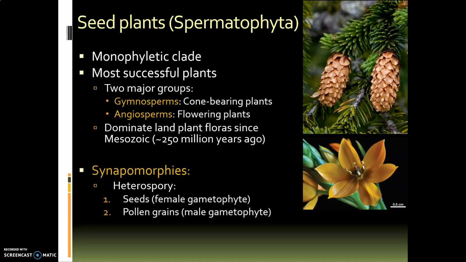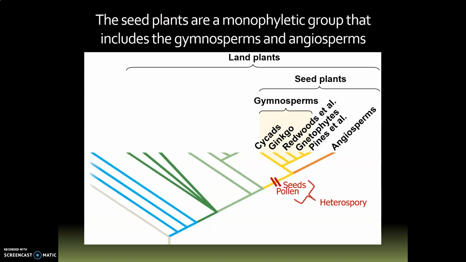Fundamentally different kind of reproduction, potentially much more efficient if you're using an animal for pollination, but overall very, very different when it comes to reproduction. So phylogenetically, we are right in here. If I were you, I'd add cones and flowers and fruit for the angiosperms. Okay, monophyletic. We're going to cover a few of the gymnosperm groups today, and then we'll do the angiosperms next class. And with that, we'll probably end the plants on Thursday's class.